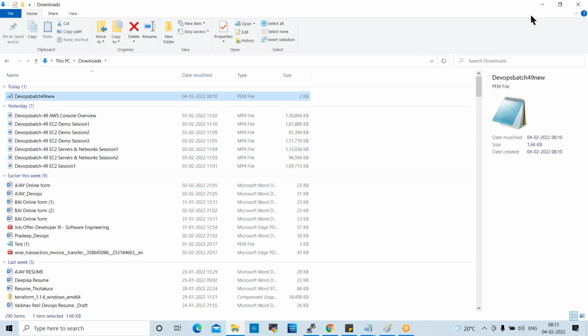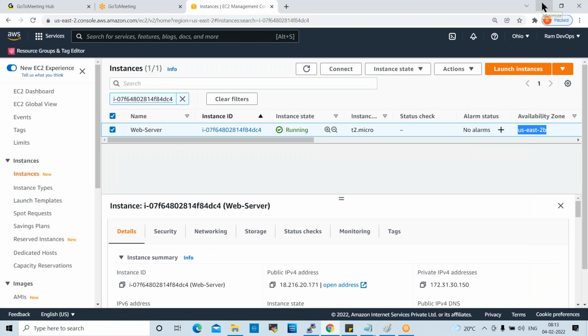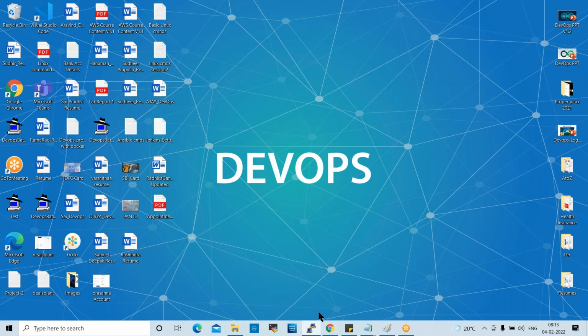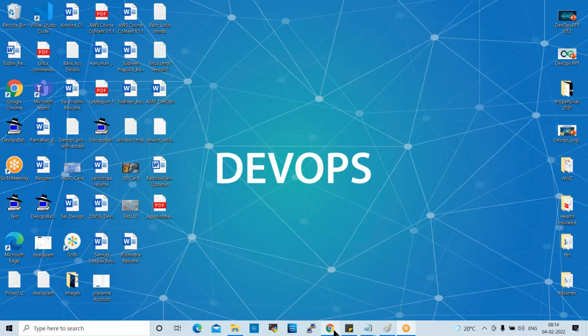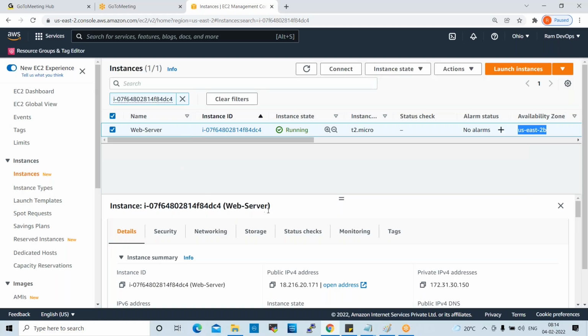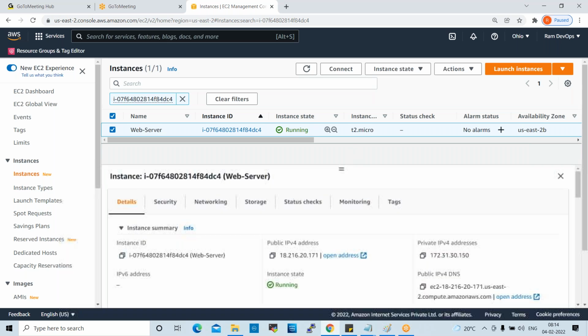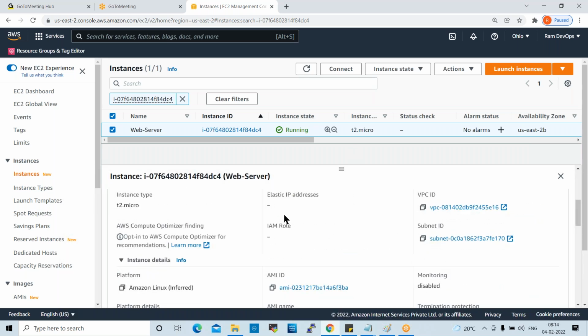Now, first I'll show you how to download PuTTY and how to install PuTTY, because we want to connect to a Linux server. This is our Linux server, not a Windows server. How do we normally connect to Windows servers? Using RDP, remote desktop. Linux servers we connect through a PuTTY session. So before connecting, I'll show you quickly how to download and install PuTTY.